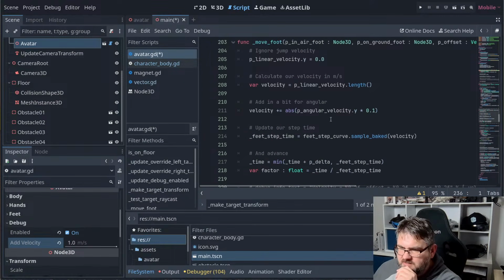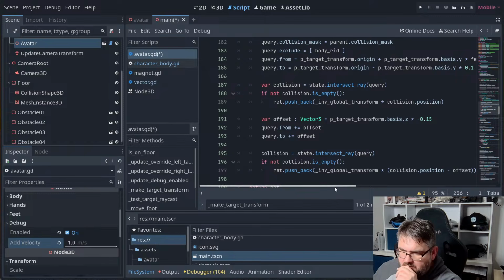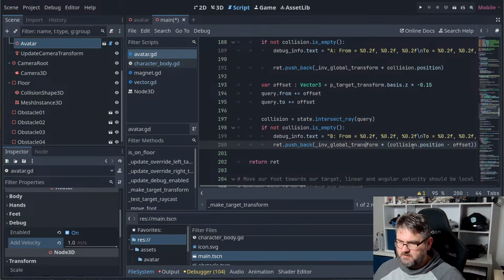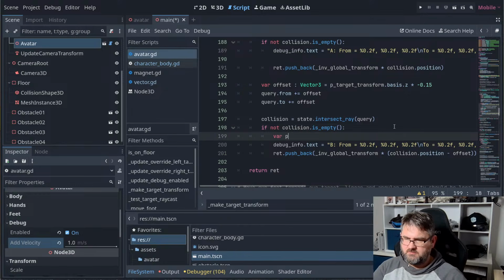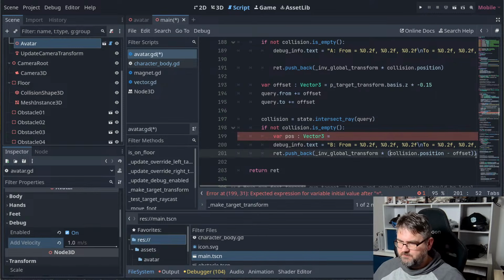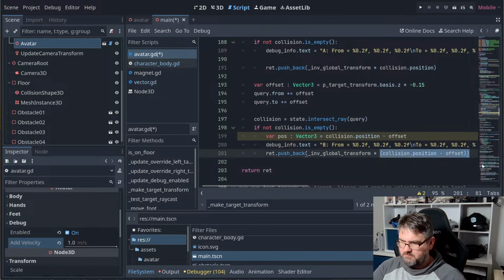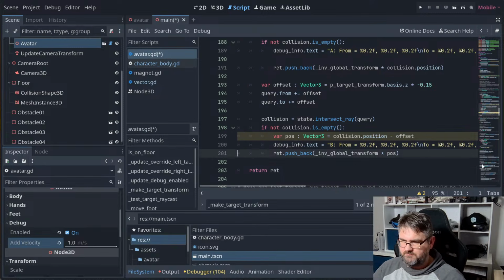Oh, but that one is offset, isn't it? Okay, hold on. Bonk, bonk. Let's say var plus vector 3 is that. Pos.